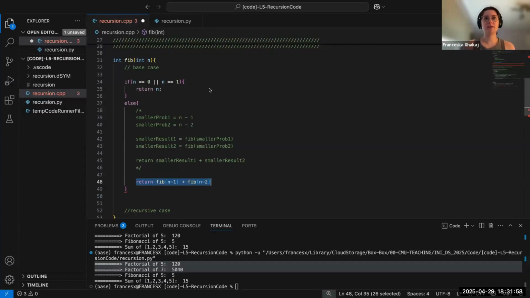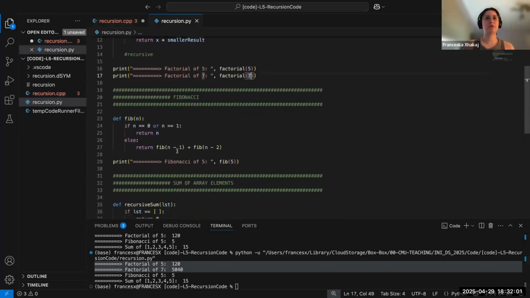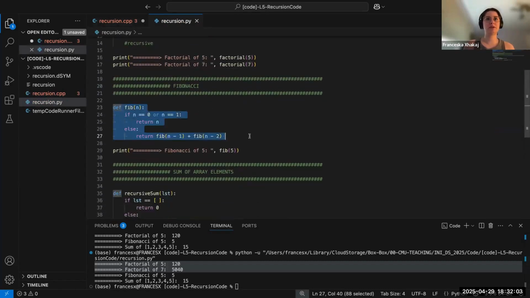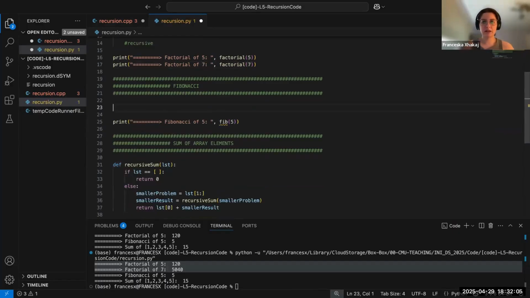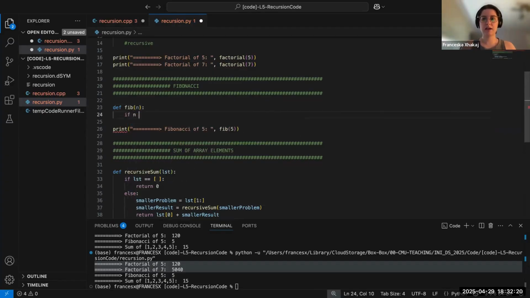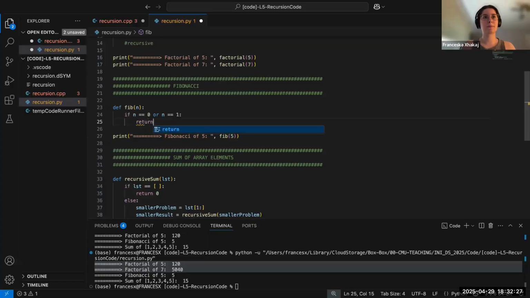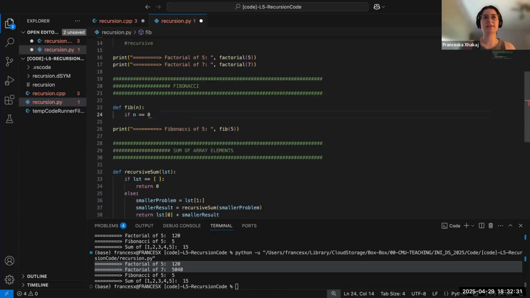Let's go ahead and type it in Python together. I'm going to go ahead and delete my current implementation. Again, as I said, the implementation itself is not necessarily challenging. It's a little bit more challenging being able to break down the problem into base cases and recursive cases. So I'm going to have my Fibonacci, which takes n here. I'm going to say, hey, if my n is 0 or if my n is 1, I'm going to return n.